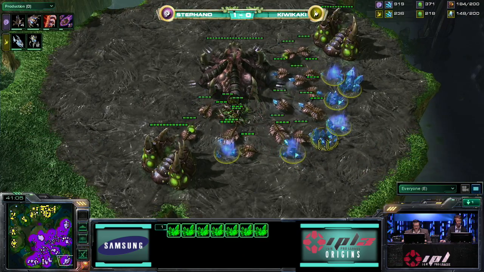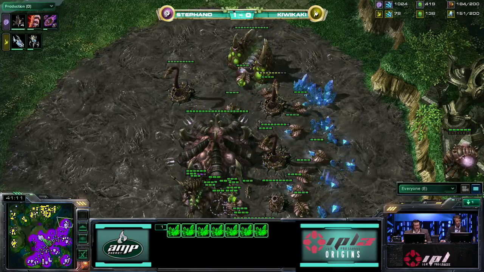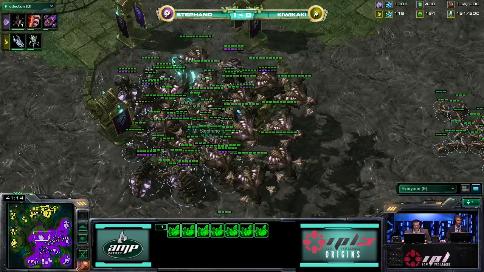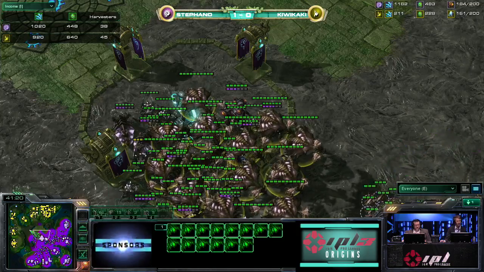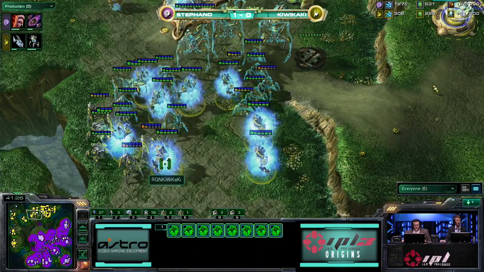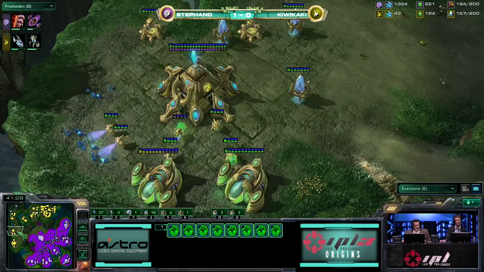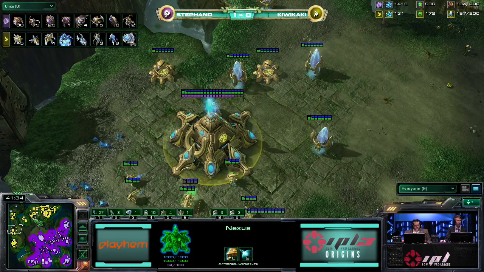Where's Stephano mining? Down at the bottom right and over at the 2 o'clock, and that is about it. Adrenal glands are on the way for Stephano, though. Their income right now is about even. Both of them are mining about 1,000 minerals a minute and 500 to 600 gas a minute, so they're on even footing right now. It's just that KiWiKaKi is going to have a much harder time maxing out than Stephano will.